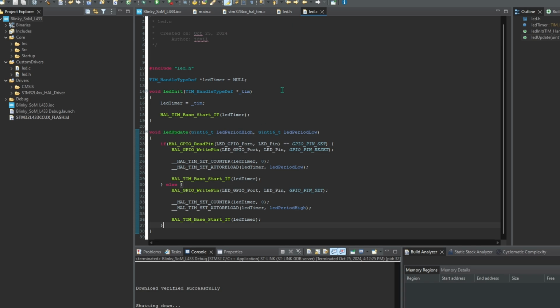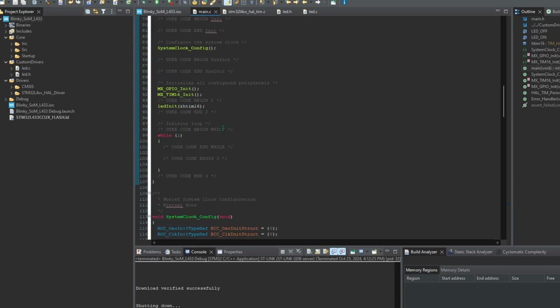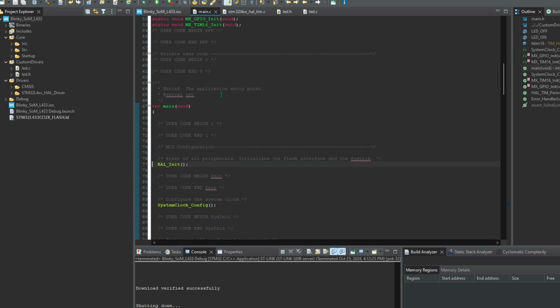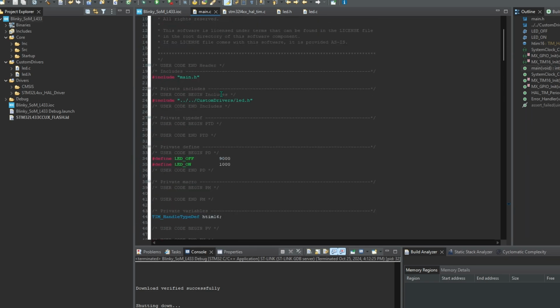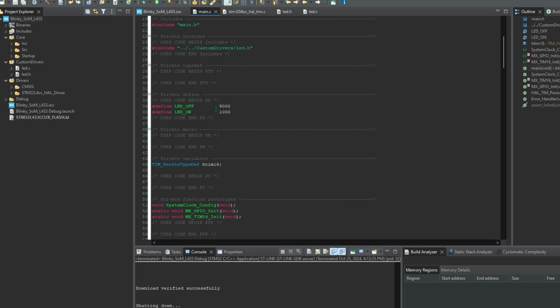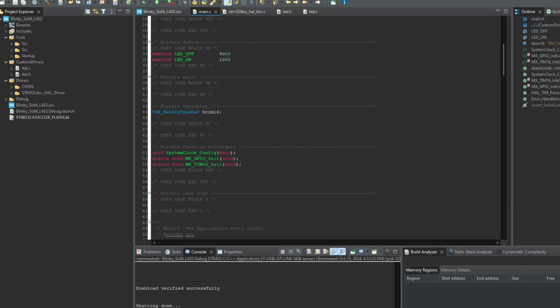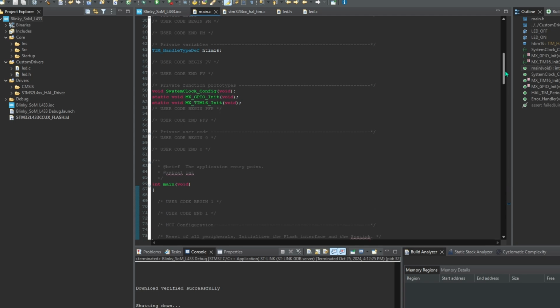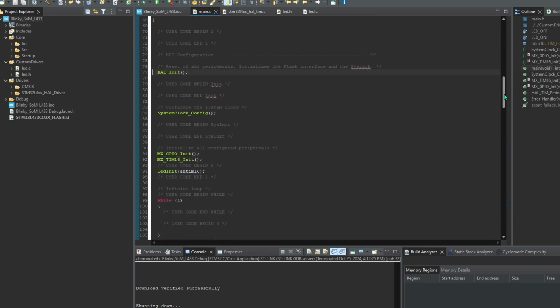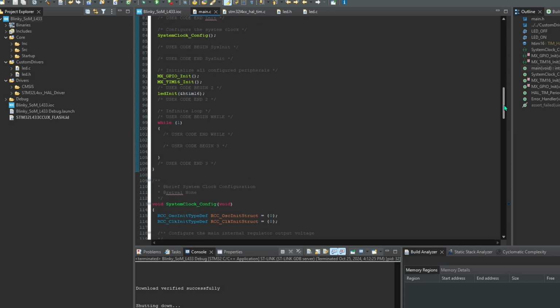In this way you can add these two files to any project, and in the main file it is a minimal amount of code that you need to write in order to flash the LED, and you don't have to do this over and over again. Just do it once and have your own custom driver for the LEDs.